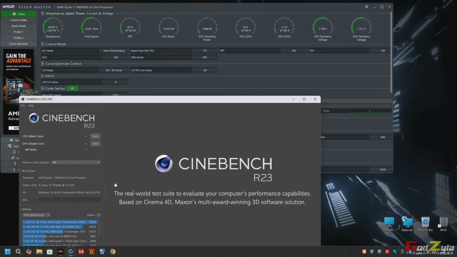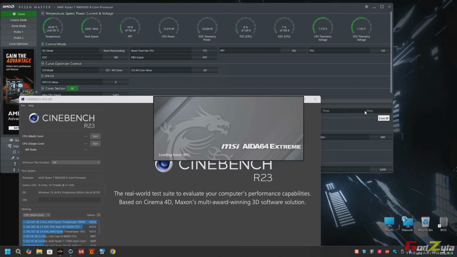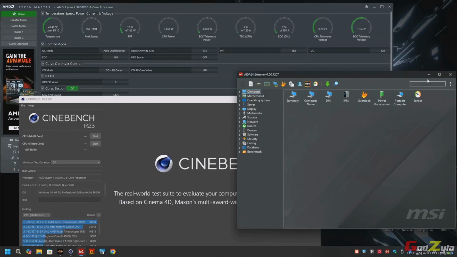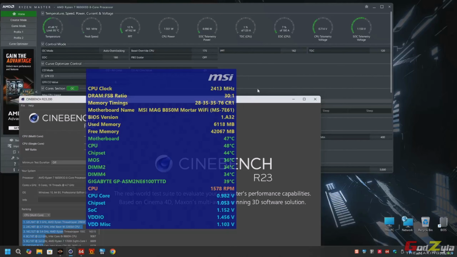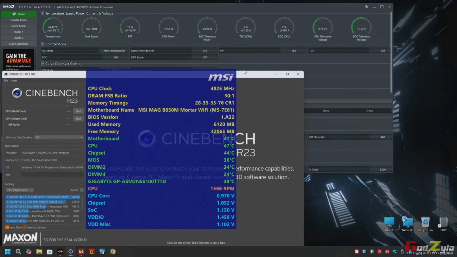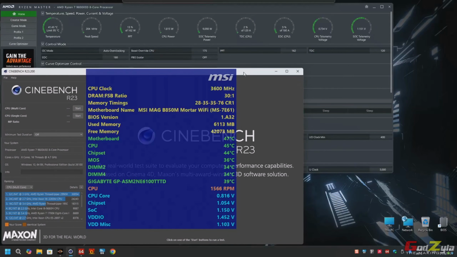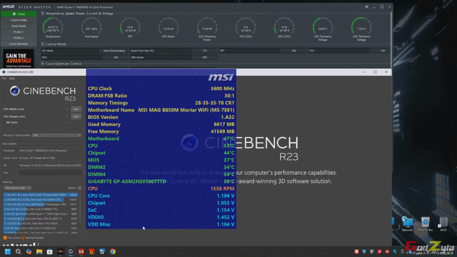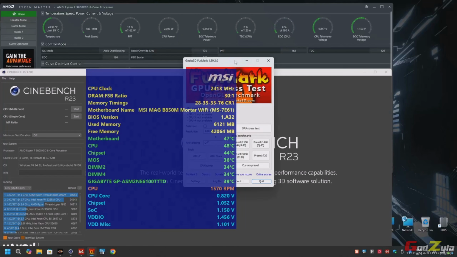Okay, let me just put this here. I will load the stats on AIDA64. This will show the stats. I'll put this over here and expand the whole CB bench. Next will be FurMark.